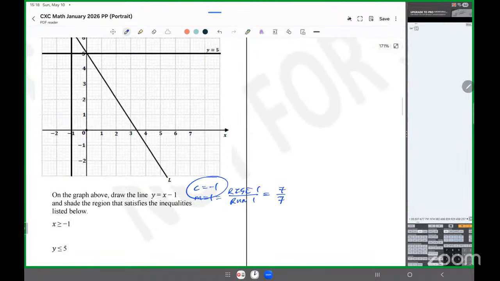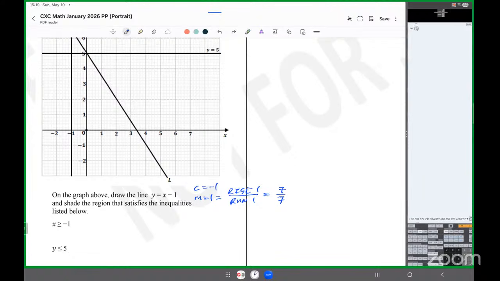Use the y-axis intercept and then use the gradient to rise and run to other points. Some people prefer to calculate coordinates. You can put on the y-axis intercept and then use the gradient to rise and run to get to other points. Since the gradient is equal to 1, 1 is the same as 1 over 1, meaning rise 1, run 1. But we don't have to make that a small rise. You can instead rise 7, run 7, or rise 5, run 5.